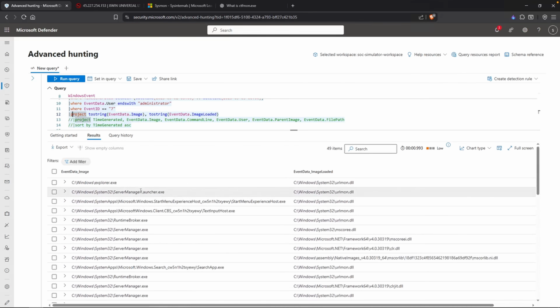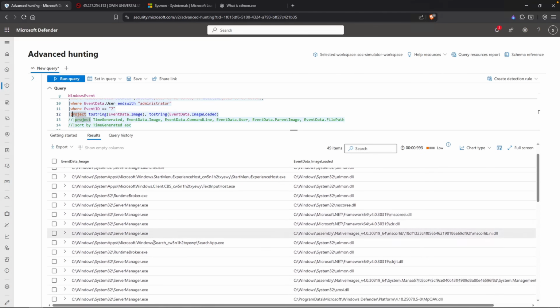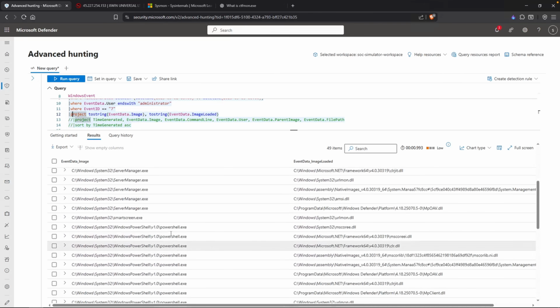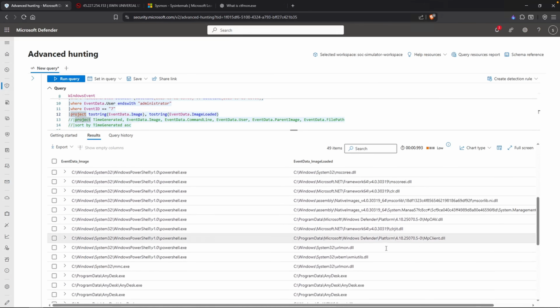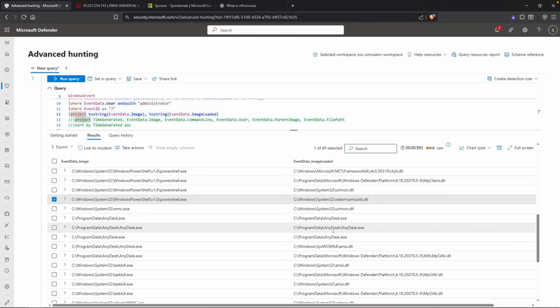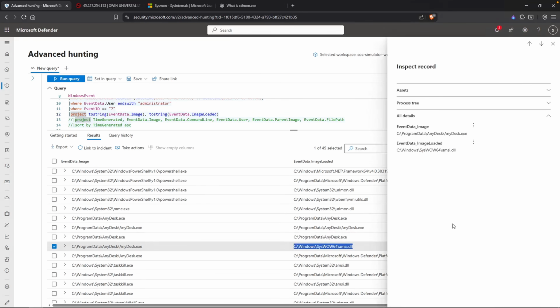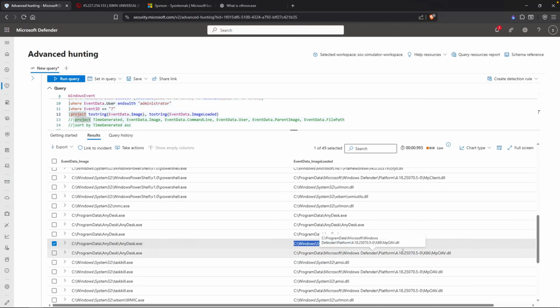There you go. Now I'm taking a look very quickly at the image loaded, aka the DLLs. Are there any DLLs inside suspicious directories, such as temp, maybe the user public, or the program data we saw earlier where it was hosting AnyDesk? Currently there is server manager. We don't care too much about that, but PowerShell here. There are DLLs. Here we do see AnyDesk. And this amsi.dll is our anti-malware scan interface DLL, and it's under syswow64, which again is a quick tell that this AnyDesk is likely a 32-bit process.